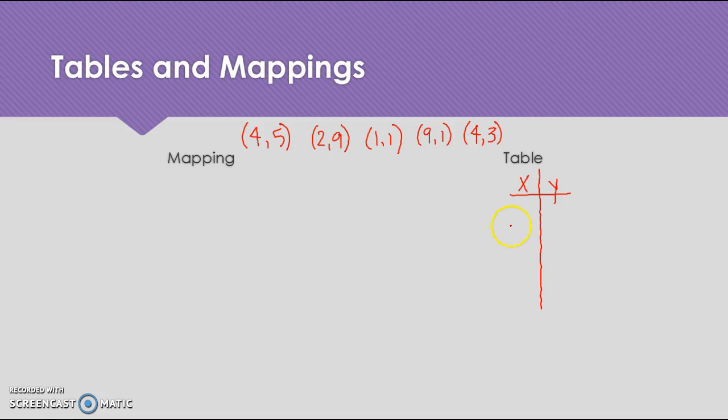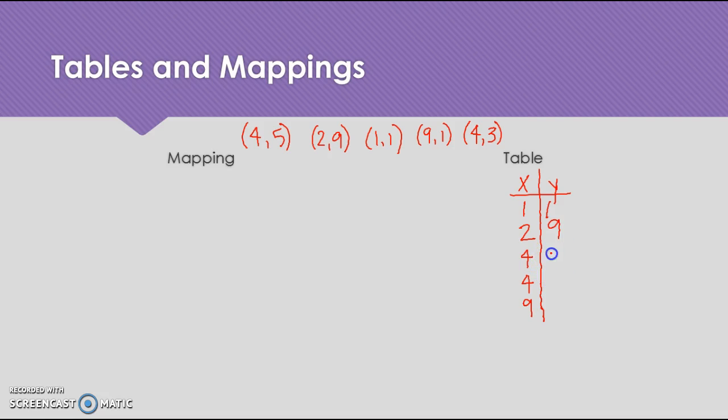So I'm going to do the same thing we just did. My smallest x value was 1, then it jumped to 2, and then to 4, and I had 2 4s, and then a 9. Here you have to put all of your x values because you're listing every point that you have. Now, I'm not going to do the same thing for my y's because then I change my ordered pairs. So whatever my x is, I have to put the y that goes with it. So my 1 is with a 1. My 2 is with a 9.